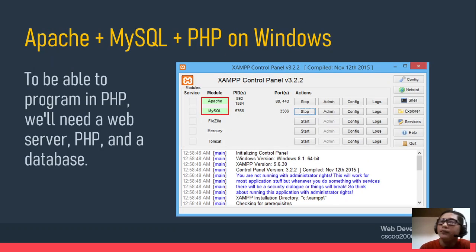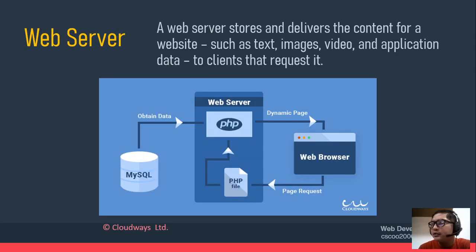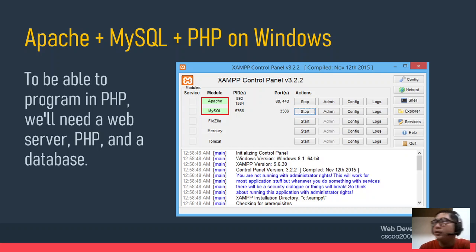So, you can run your web applications locally. We can also run our websites online in the cloud, but the requirement is that it needs to have a web server running, and of course, a database and PHP interpreter if you require them. Locally, we can develop our web application using the following tools. First, we need Apache as our web server. If we need a database, we can use MySQL, and of course, the PHP interpreter.